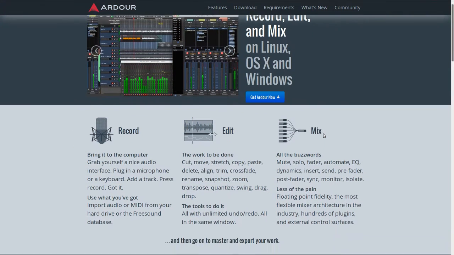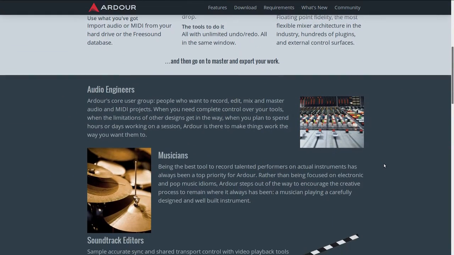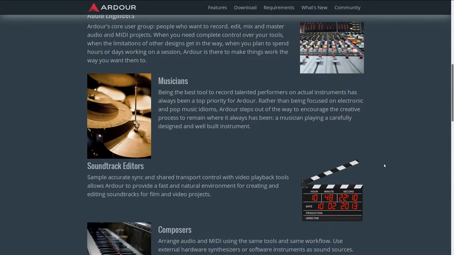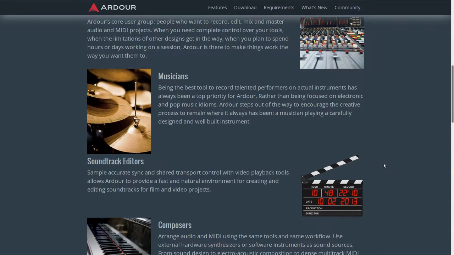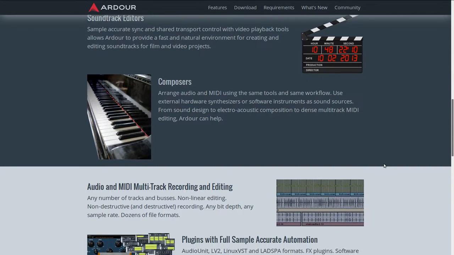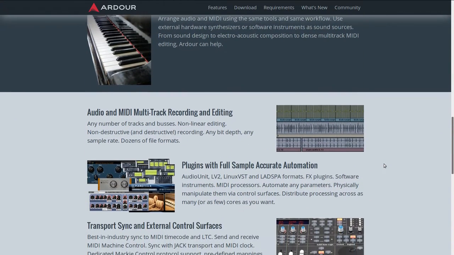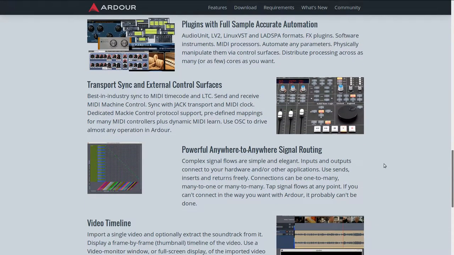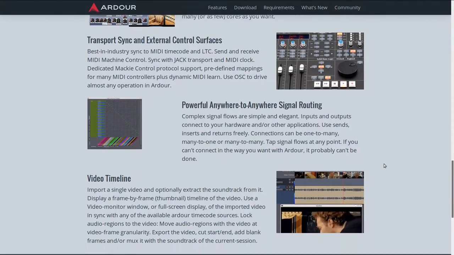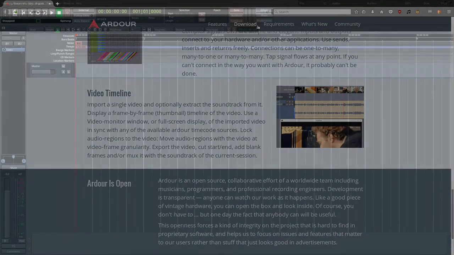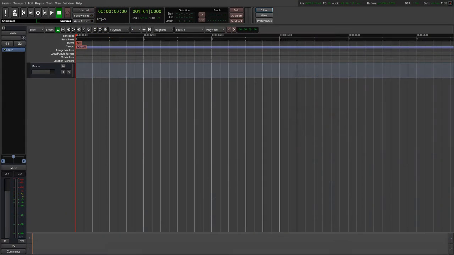Ever since the initial release in 2005, it has evolved to be an all-around digital audio workstation for any type of audio production. Introducing a flexible plugin system, unlimited tracks and buses with hardware as the only limitation, transport and synchronization with external control devices, a video timeline, and a powerful routing system, this became one of the best tools to use on Linux. With features ranging from flexible audio/MIDI routing to unlimited tracks and timespan length for the most ambitious projects, today I'm going to show you how to use it.